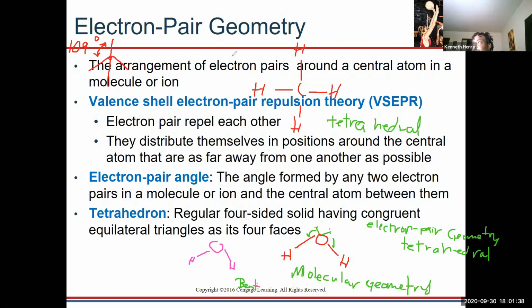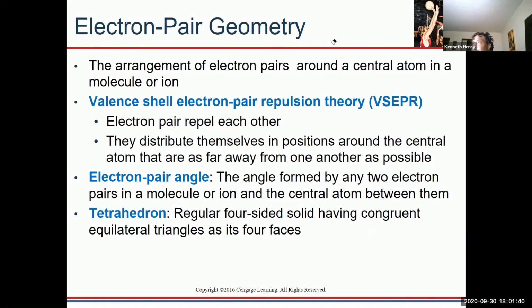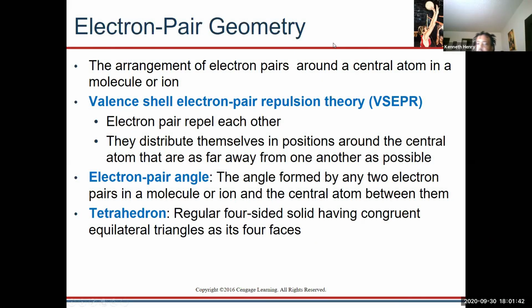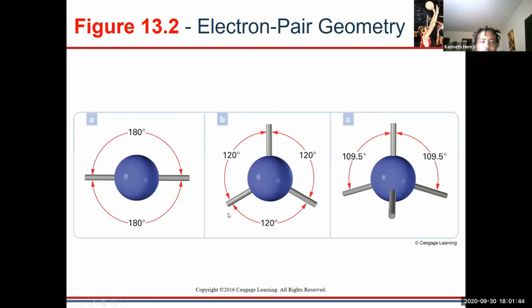Yeah, good, clear. So I'm just going to give you all of the terms, and I'm just going to be throwing them at you. You've got to catch fast. So if our electron pairs are directly opposite each other, and it forms a 180-degree angle, we know that that's linear.